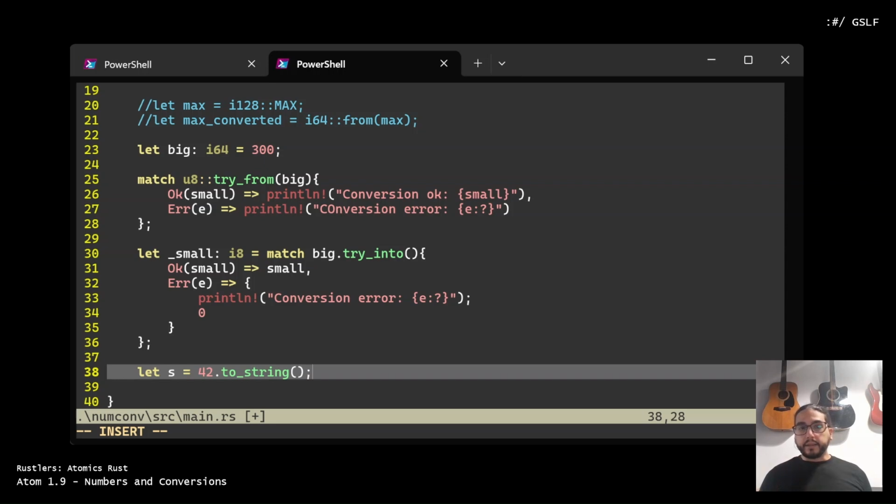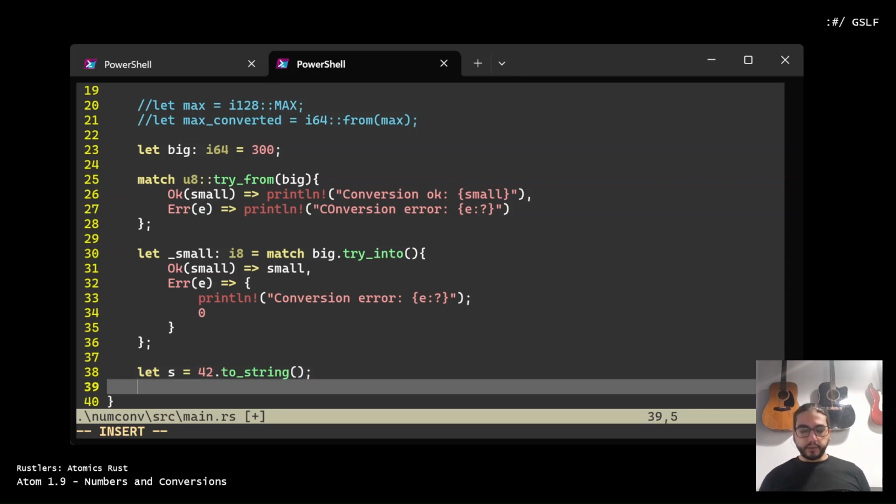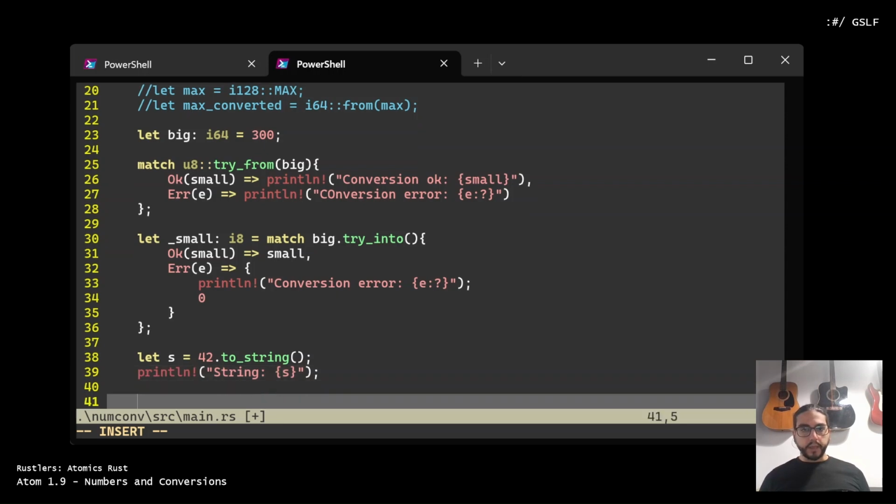In this case the result is simply 42, because any number, as I said, can be converted to a string. Let's print the result. The string s. Okay.